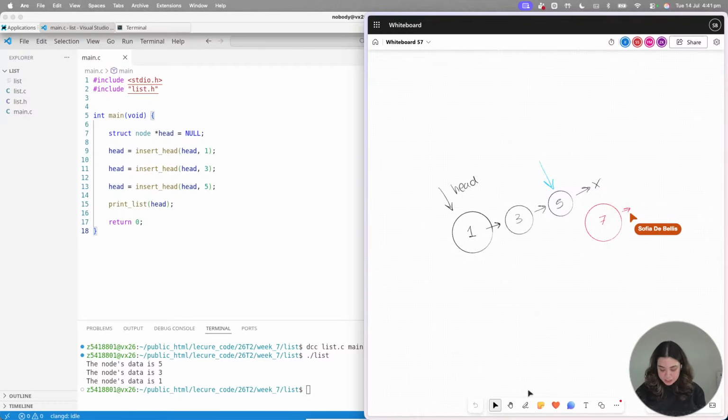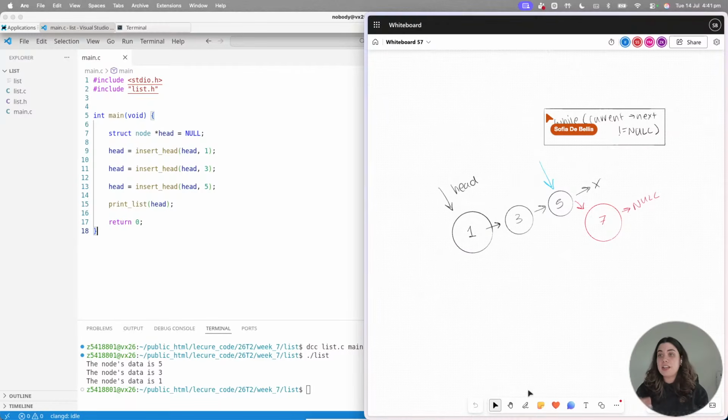And yeah, we can see someone has put a suggestion in the chat to look at the condition. Oh, perfect. Thank you, Bella. While current next does not equal null. So someone suggested we do this, which is exactly correct. We're going to need to traverse our linked list till we find the node whose next pointer points to null, aka this blue pointer here, and then we're able to call our create node function and insert that into the list. So let's go ahead and implement that in code.